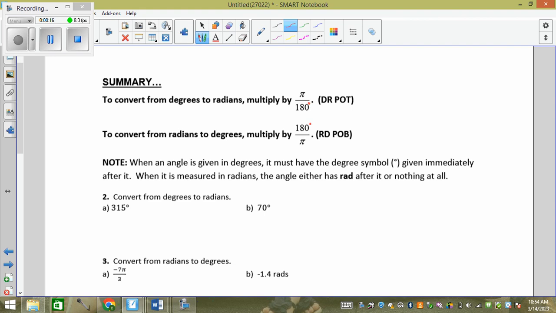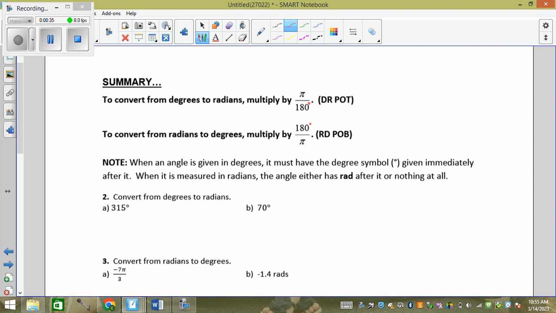Or you know that if it's in degrees, you need the degree symbol to cancel off, right? So you need the 180 in the bottom so the degrees cancel off. If it's radians, you need a degree symbol back, so you put the 180 in the numerator, so you keep the degree symbol, right? If you base it off the degree symbol, it's really easy to know. It's either pi over 180 or 180 over pi, and it's because that's a common ratio.